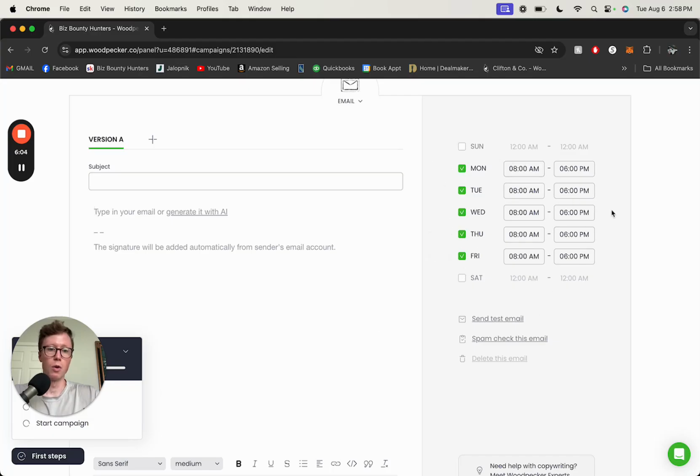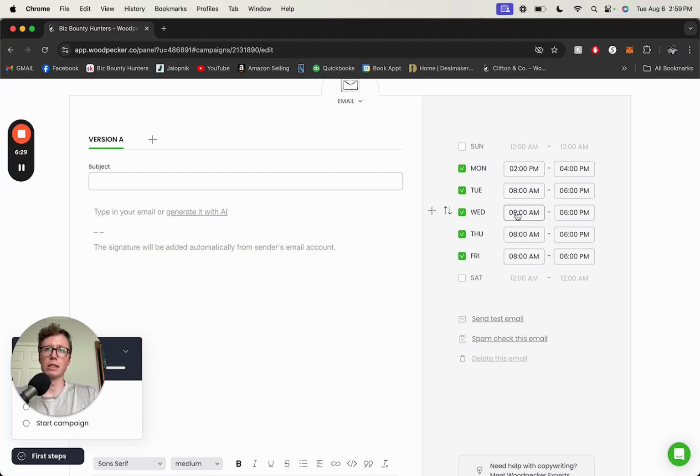Next, you have when the email will send. I like to use afternoon, so generally 2 to 4 p.m. I found is beneficial, but play around with this. I like afternoon generally because in the mornings, people are busy checking all the emails that have to get done.